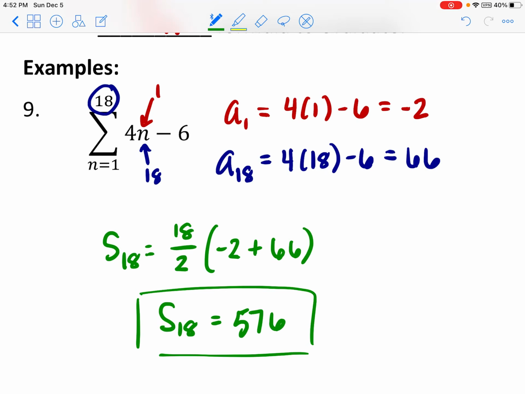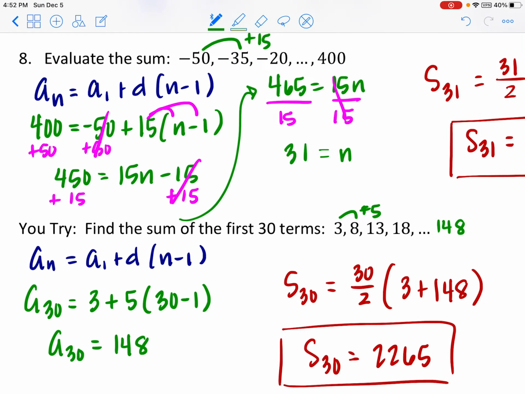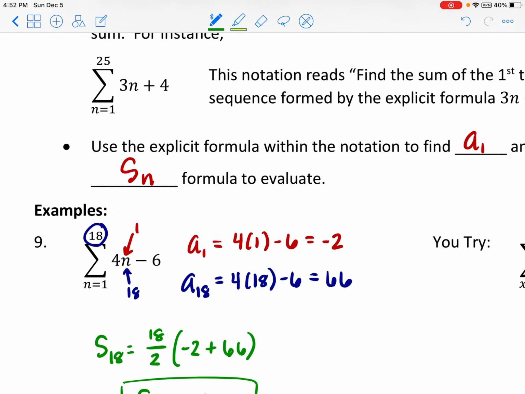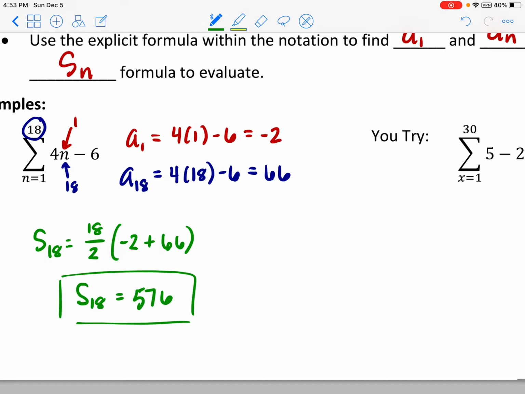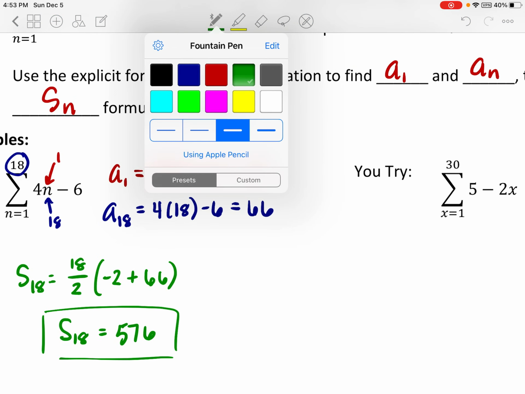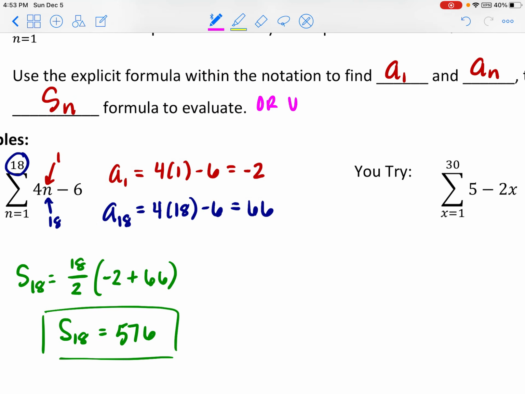Now, that wasn't overly difficult to work. However, we do have technology that understands this sigma notation probably better than we do. So I think in the other situations where the words are all laid out here, it makes sense to use the sum formula. But this sigma notation was developed for a few reasons, but one reason is because calculators understand this. So if I plugged the sigma notation in my calculator, it knows that I'm asking it to find the sum of numbers that are on the list. So we can also use Desmos to do this evaluating. So, or use Desmos. Okay, add that to your steps up there.